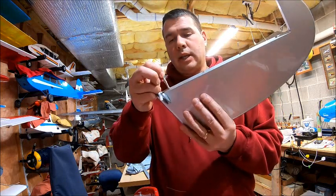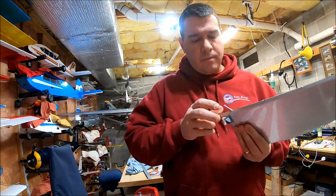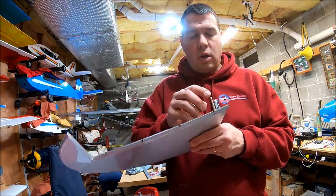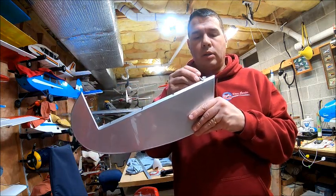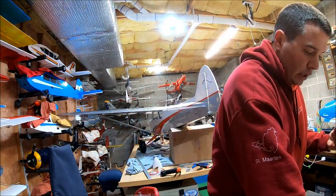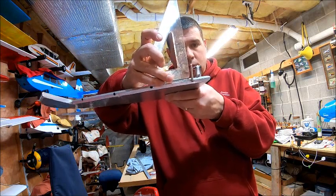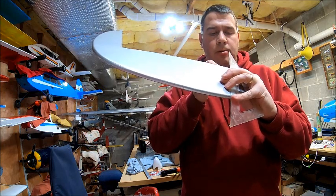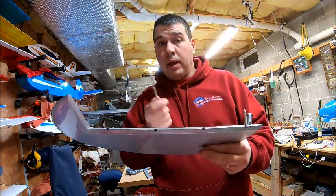So now you're going to take the hinge and push it all the way down into the pocket. Make sure it is not crooked — you don't want it off to one side or the other. If you have to, give it a little twist in the pocket. I usually like my stuff to pivot straight up and down at 90 degrees, and this is a good time to use your square to make sure you're lined up. Get that right on there — perfect. Time for a time lapse to do all the others.